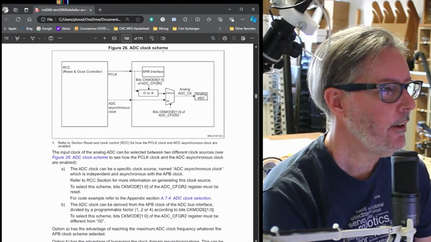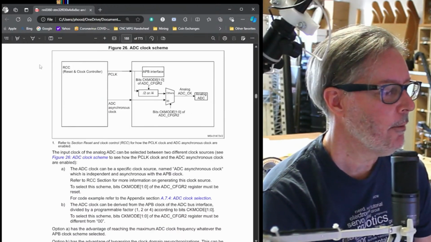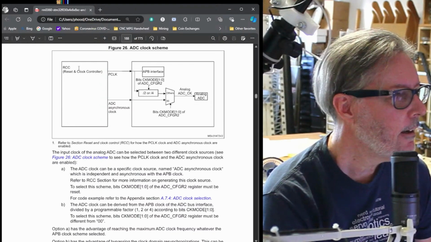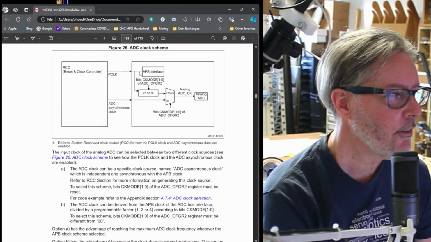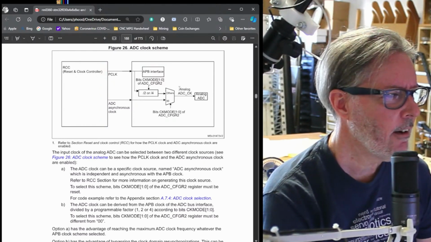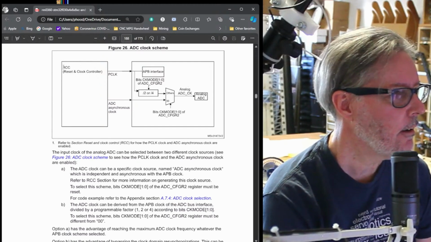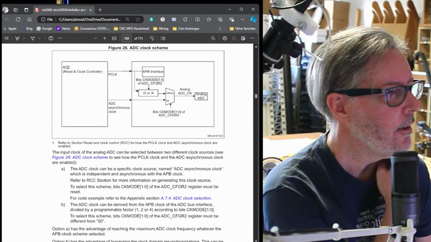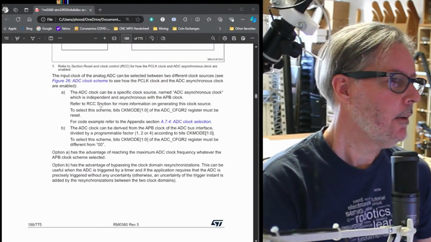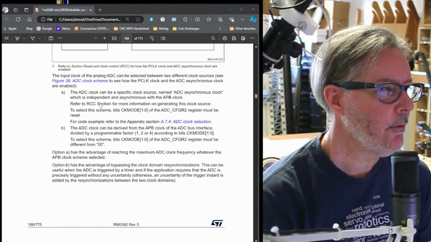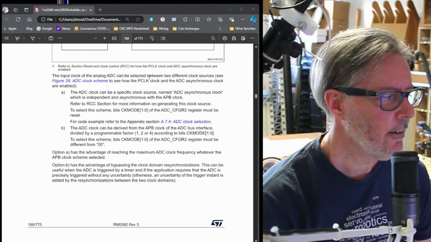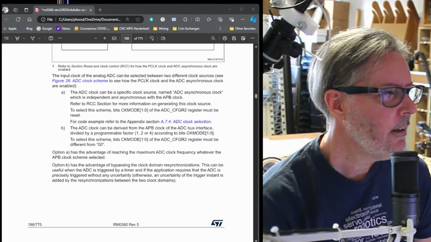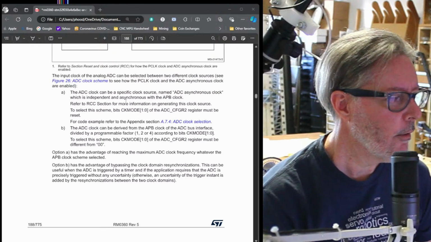All right, so here's, I don't really understand block diagrams that much, so I'll take a look at it, see if I can understand it. I think the more I look at block diagrams, I can understand it a little bit better. So we have the analog ADC CK, and you have the RCC, reset and clock controller. This is used in almost all of the peripherals. The input clock of the analog ADC can be selected between two different clock sources. Okay, so I'm using the HSI 14ON, and I guess the other one that I don't know about.